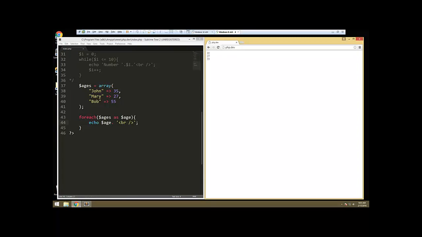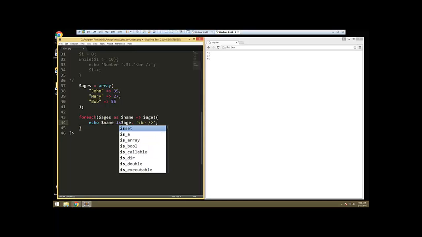Now, we can also get the keys if we want. So to do that, we can say ages as key age. And then let's do echo key. Actually, you know what we could do is change this to name, and then we'll say name is, actually we need to concatenate a string, so space is space.